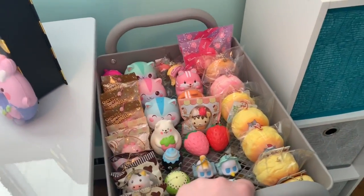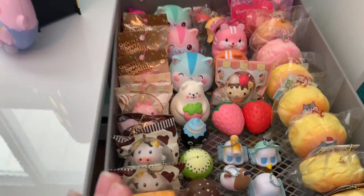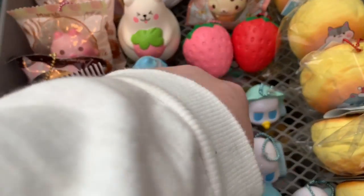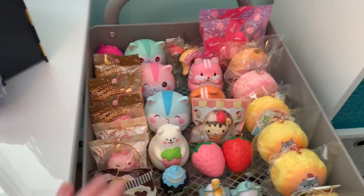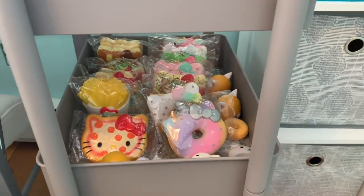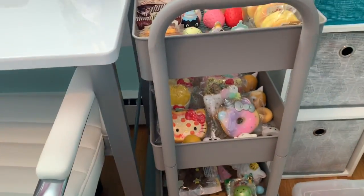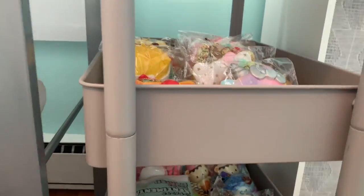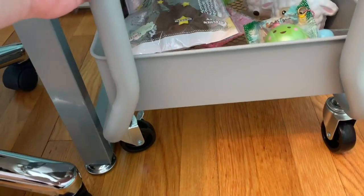Next to that I have this cart — these carts are amazing. These are also from Target and they're just great for storing squishies. They have little holes in the bottom so it allows the squishies to stand up, because usually the packaging falls down but the holes make them stand up. That's why I love these carts. They are three rows, so there's like my Hello Kitty row. These are kind of messy because I am selling a lot of my squishies right now, so most of the ones I'm selling are not in the cart. But it is on wheels so you can take it almost anywhere — I really love that.